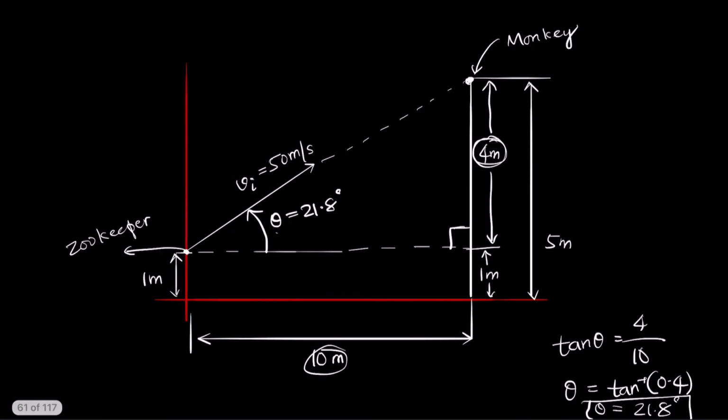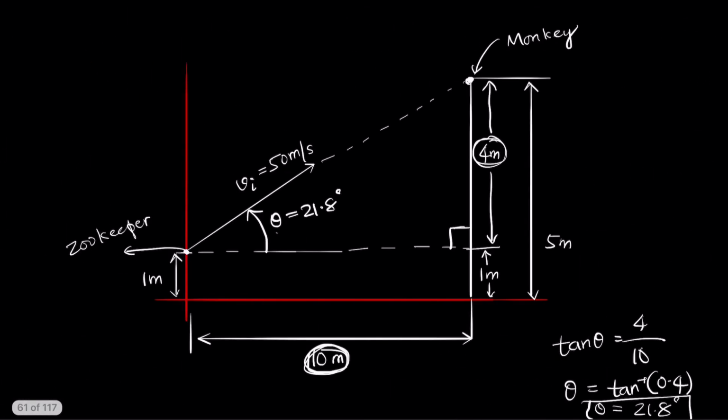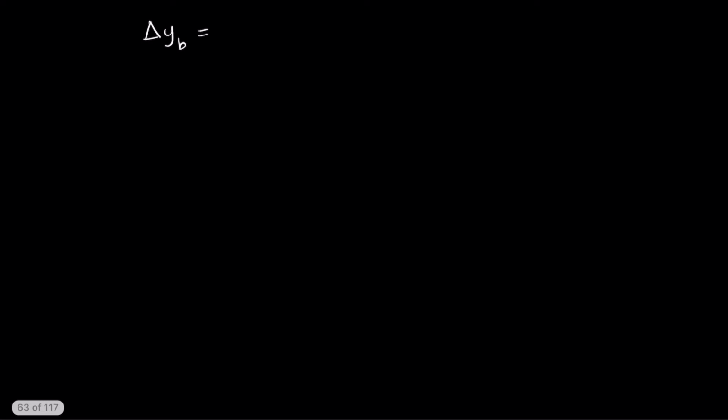Next, we want to know the vertical distance. Notice that the first thing we know of the total dart is that it is going to travel 10 meters. Next, we need to know the vertical distance, so delta y of the banana. Notice that the monkey is dropping the banana from this point right here. From the ground, it's about 5 meters high. So when we're traveling in the vertical direction, we know that the acceleration a becomes negative g, which is 9.81 meters per second squared.